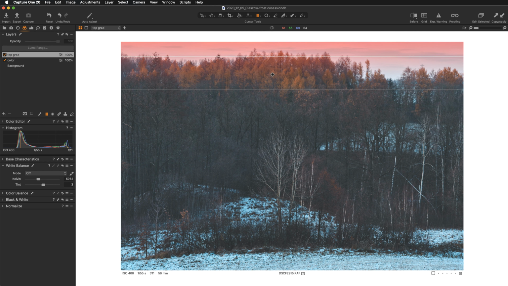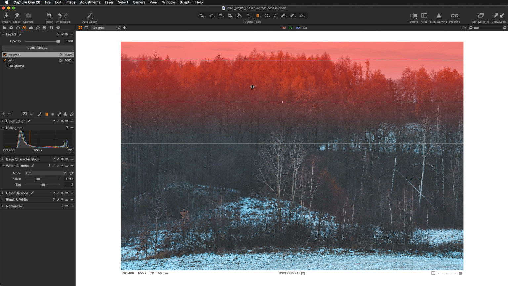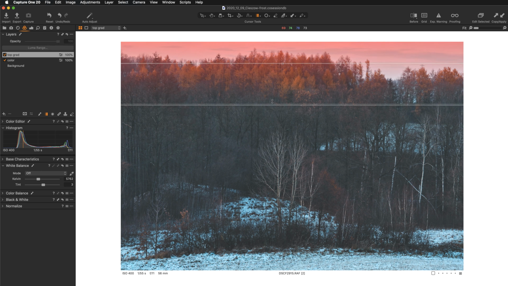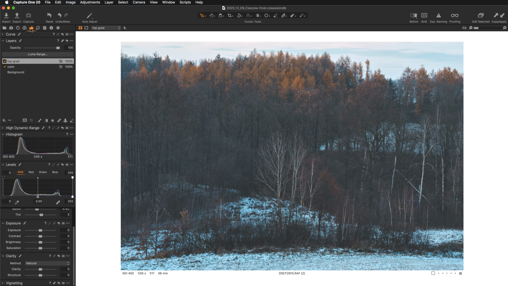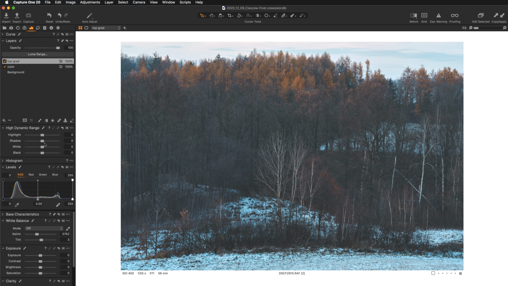Okay, I want it to be really subtle, so always on the middle line you will have 50% visibility of your adjustment, here 100%, and on the last line 0. So I want it to be going very, very smoothly, very subtly. I think something like this should be fine. So let's switch off our mask preview. And on this layer, I'm just going to revisit my HDR tool and open up shadows. So let's find the HDR and let's push our shadow slider towards the right hand side.